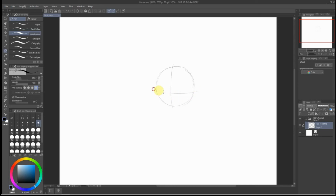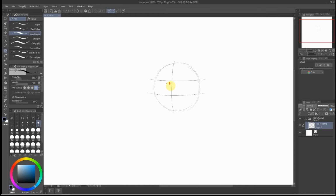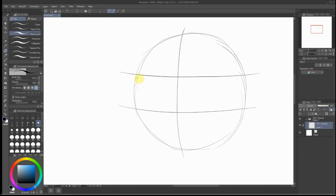And I know some people put the latitude in the middle and just do one, but I don't. And that is because it confuses me, like you would not believe. I can't seem to get it in a good spot today. There. Yeah. So we're going to zoom on in, or at least I am. I don't do much chiseling with chibis. They got a big round head, and that's about it.